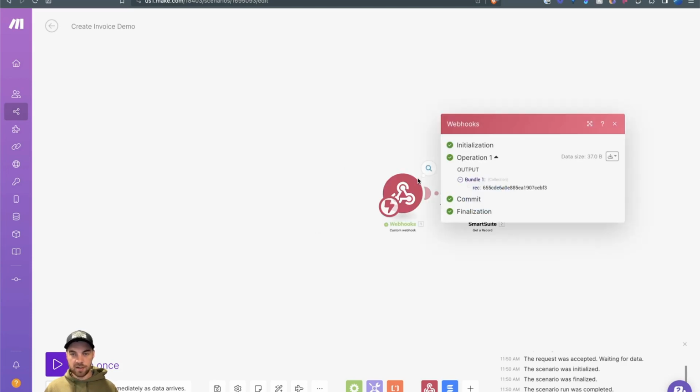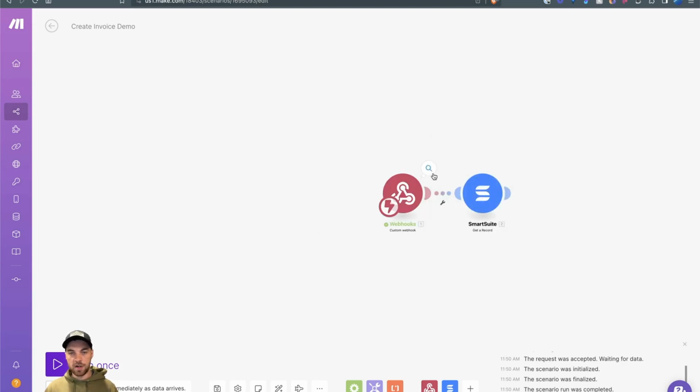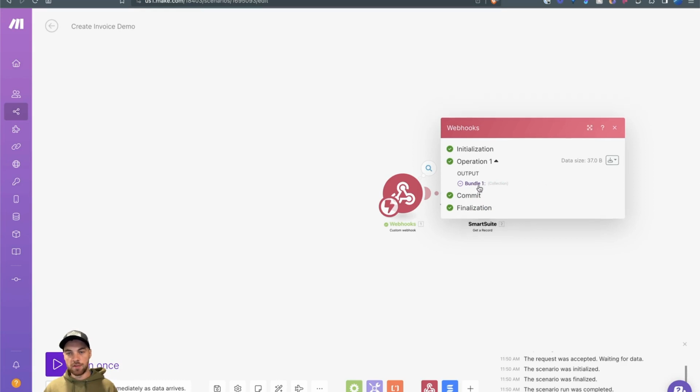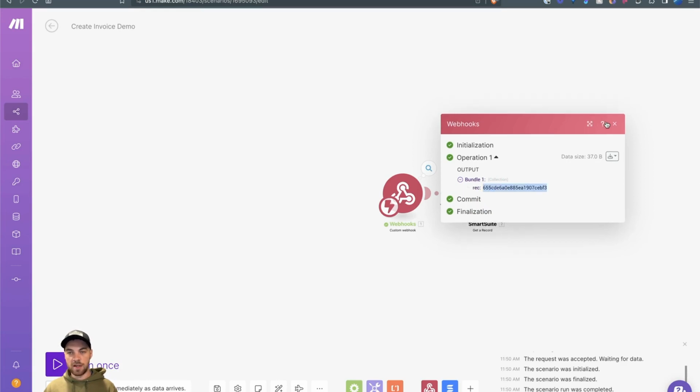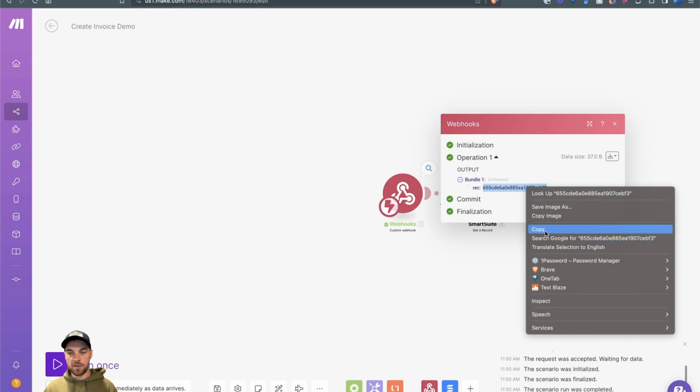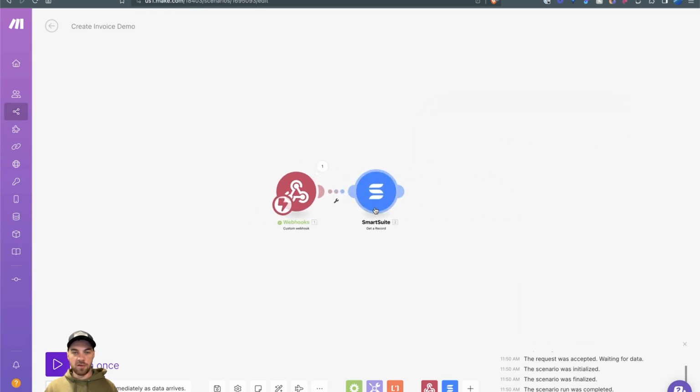And if I select the little one icon, we can see that one bundle has been passed through with record ID. So I can copy this for the purposes of testing it within this SmartSuite module.